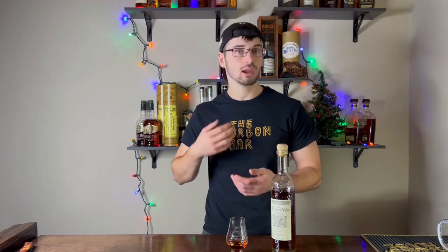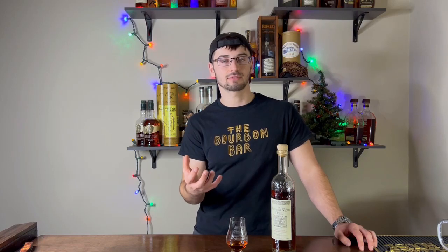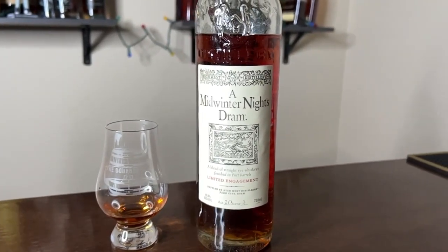There is a lot going on on the palate — I understand why it's $150 because it's kind of like a roller coaster of emotions. First thing I'm getting is caramel up front with rye spice and some herbaceousness. It's got a little bit of a floral aspect, and then going over the back of the palate, all that red fruit and plum from the port wine washes over the tongue. On the finish it comes through with a really phenomenal spice aspect — it's a whole evolution of flavors.